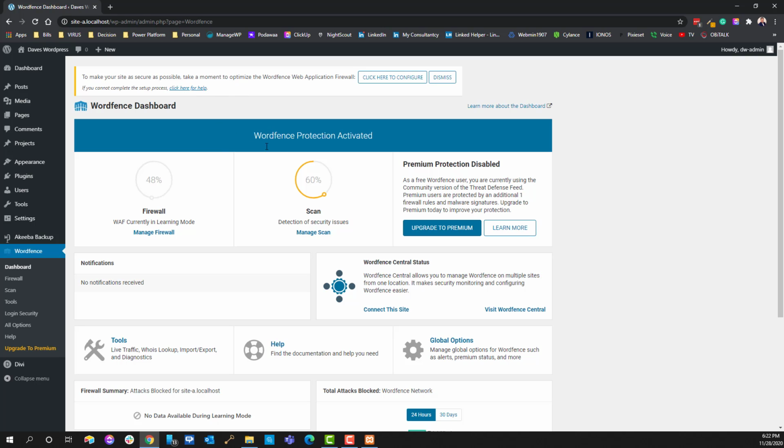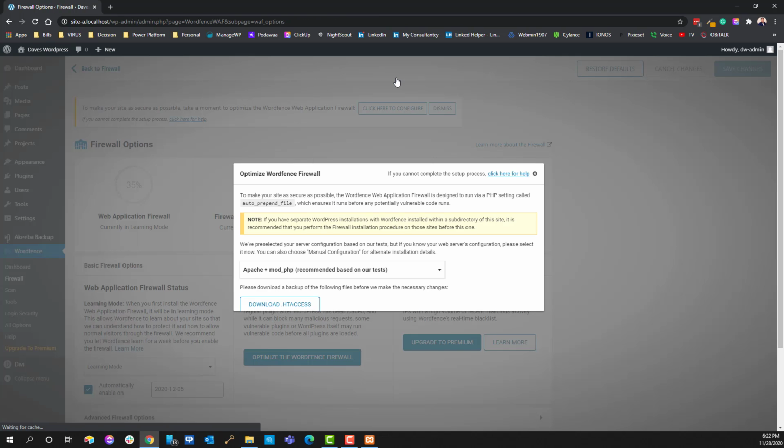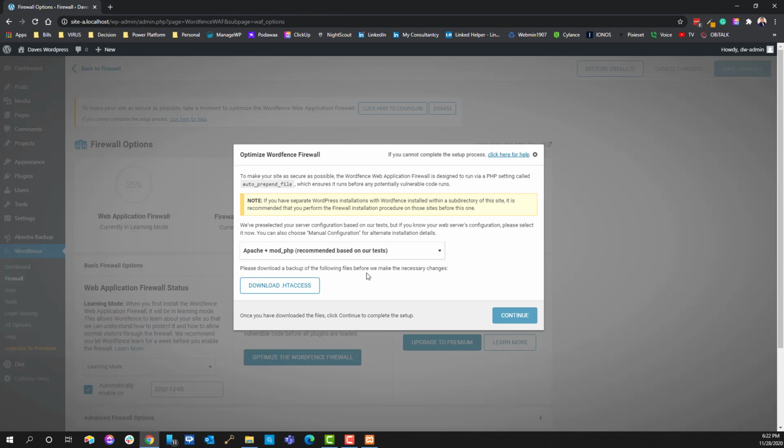Okay, now we're on to the Wordfence specific configuration. Click here to configure. It's a button, and you're going to go ahead and do that. Now, the first thing it's going to do is replace this .htaccess file. This is a Linux type of file. Most of you are going to be running Linux anyway, whether you know it or not. This is how the back-end systems or servers typically are. There are a handful that use Windows, but nonetheless, most of them are all Linux.